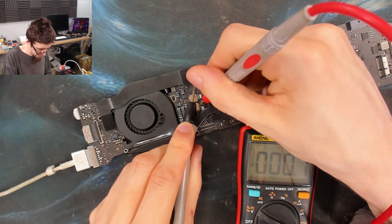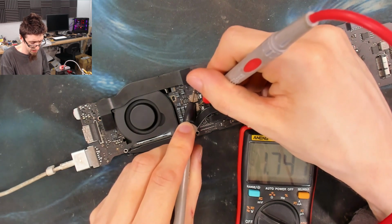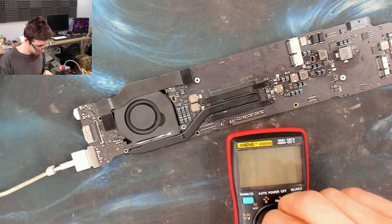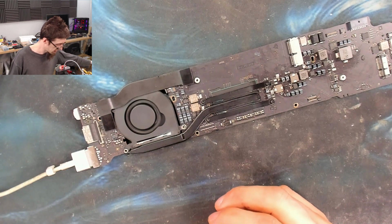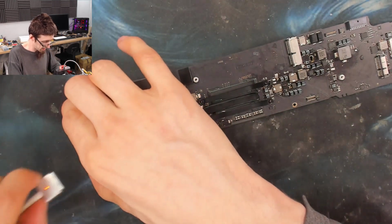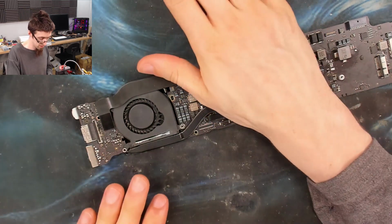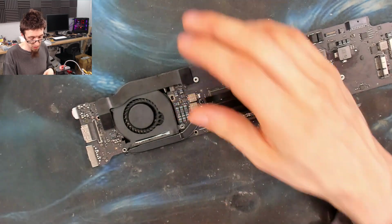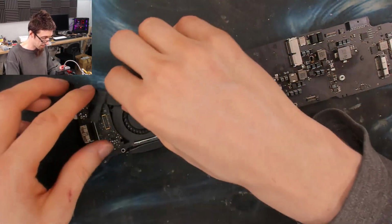I don't like the look of that. I'd expect CPU V core to be like 1 volt. 1.7 looks kind of hot to me. I mean, it's not brain dead because it's doing fan stuff. I think I should put this into the laptop and see what it does. I'm going to see if we actually get display output from this thing. It's doing something. I mean, the board is also too hot still where I've been soldering on it. I'm not that lucky, am I?